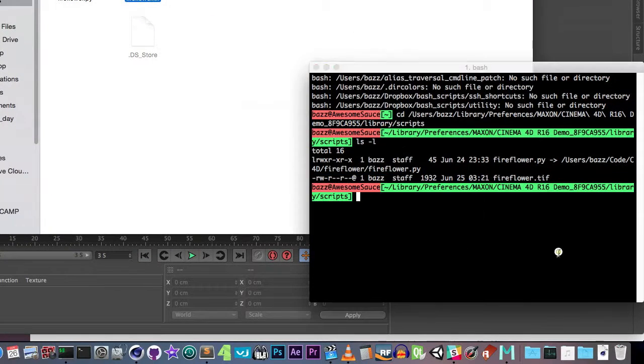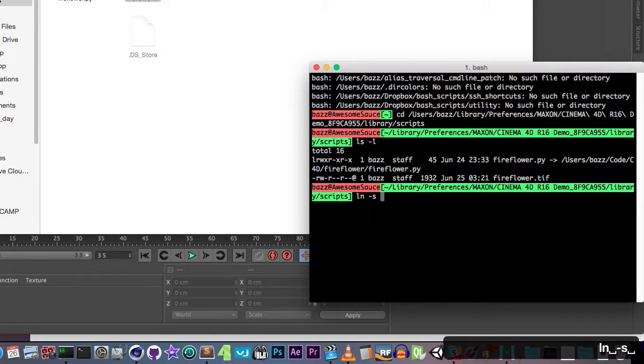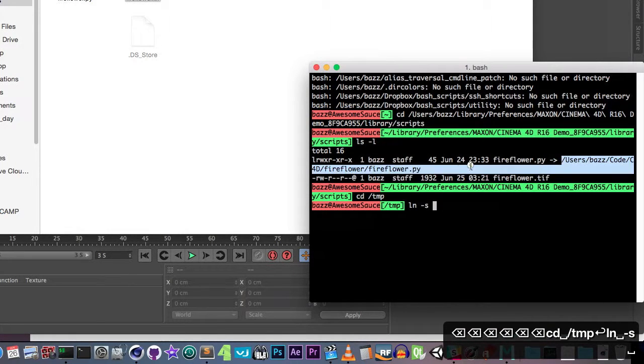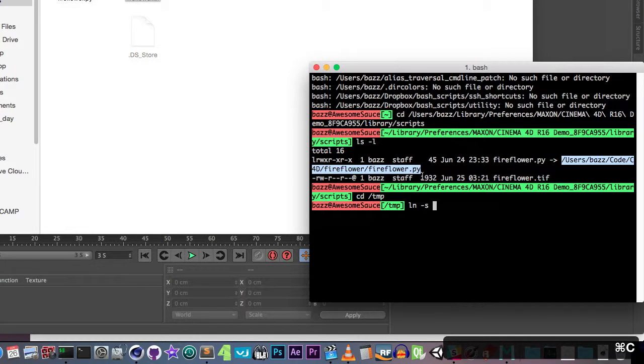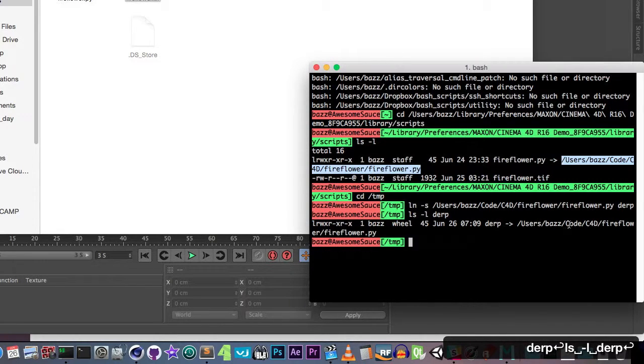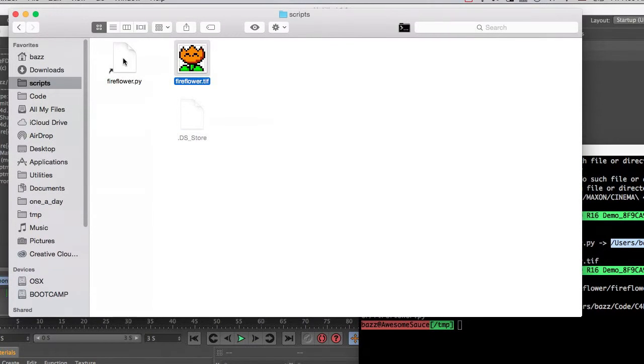So cool. If you want to know how to make the soft link, you would do ln -s, the original location of the file, followed by the name of the soft link. Let me just test that to make sure. So I'm gonna make another soft link right now. But I don't want to do it in here. I'm gonna do it in the temp directory. So I'm gonna do ln -s. Remember the file that we want to link to first, and then our link name, derp. And that's the way you do it, guys. That's a nice way if you want to keep it in the original location. Okay.